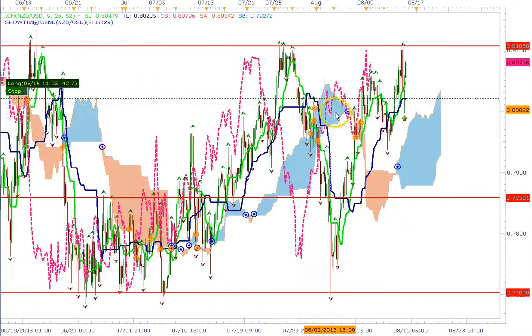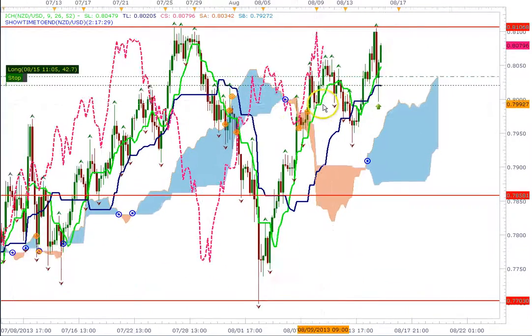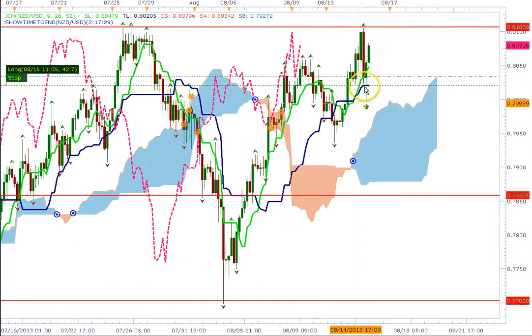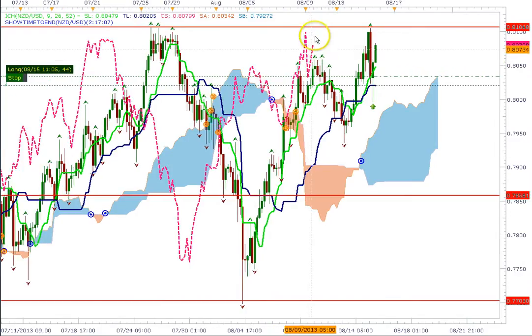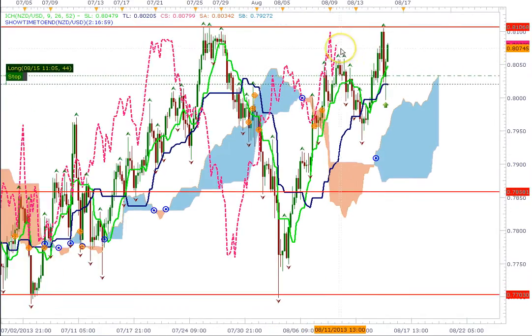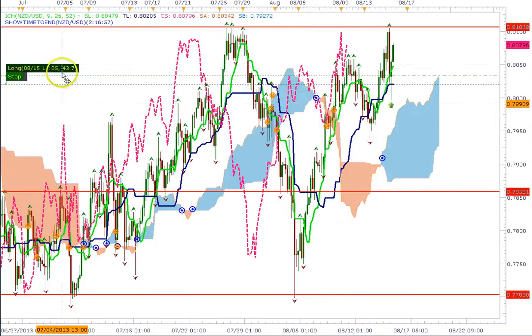All right, so look traders, 4-hour time frame, TK crossover, strong TK crossover above the cloud. Your cloud is bullish, your price is bullish versus the Kumo, and Chikou span is bullish. There's nothing that tells us to go short on this market. Why would you be going short with all the signals that we have here telling us to go long? We would love to see price get outside of here. So all those signals, everything's bullish, and we're in a long trade, and this is what we're doing right now.